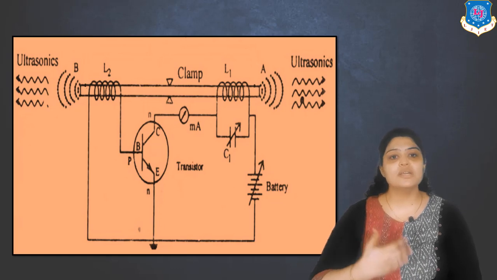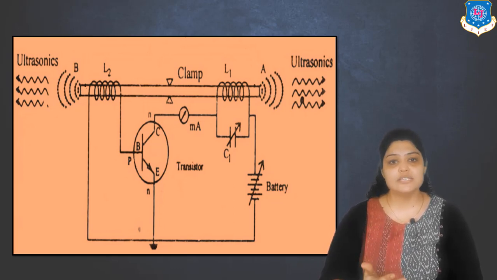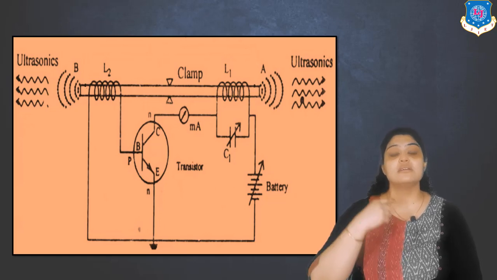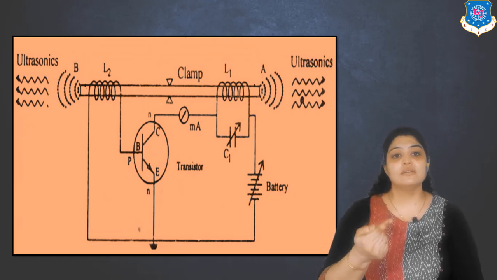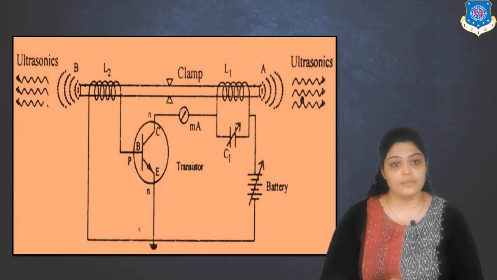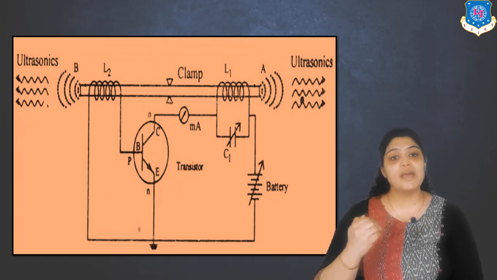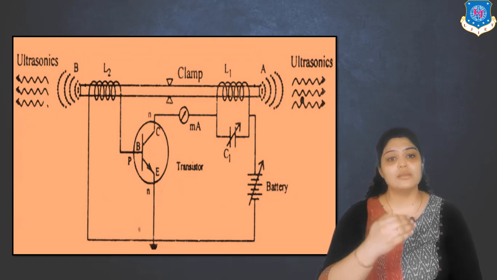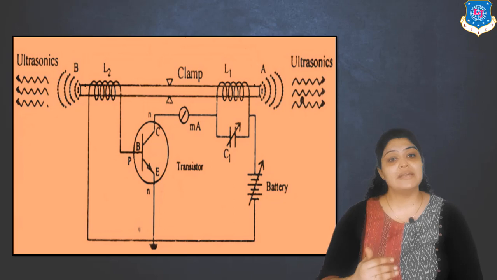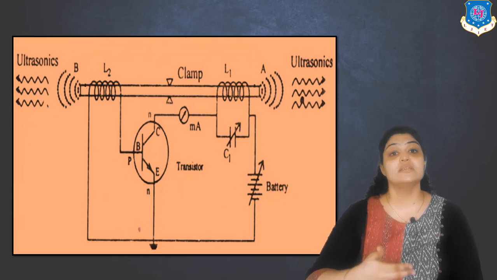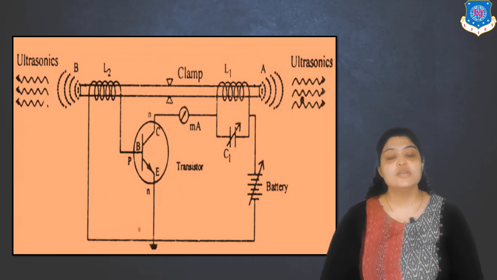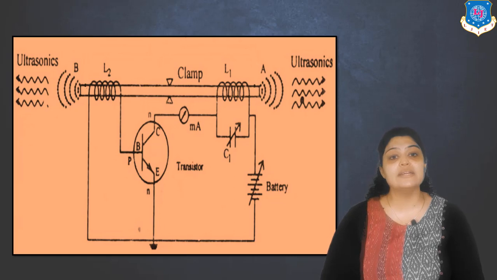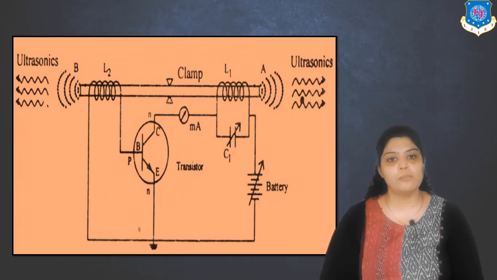So I would just brief the working again. I switch on the battery, current starts flowing, this is my first step. The current starts the charging of the capacitor, and it magnetizes one part of the rod. At that time, what is the feedback L2 is giving? There is still a potential barrier between the base and emitter. So once the current becomes constant, everything is stable. At that time, the capacitor starts discharging through the coil, giving a feedback from the feedback loop. So this is how we get an alternating magnetic field effect with the help of a ferromagnetic rod.